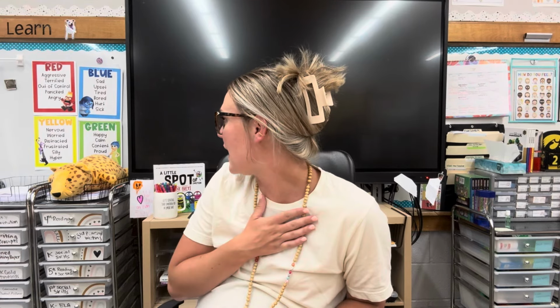I actually commented on a Facebook group for teachers who work with students with behavior disorders about classroom layout, because the teacher was asking how to even decorate. They didn't know what the tips were, and there's no way around it. Things are going to get torn down through the year. It's going to happen.